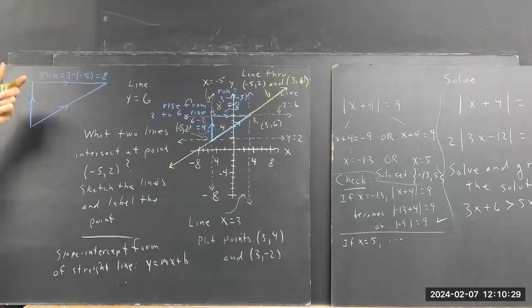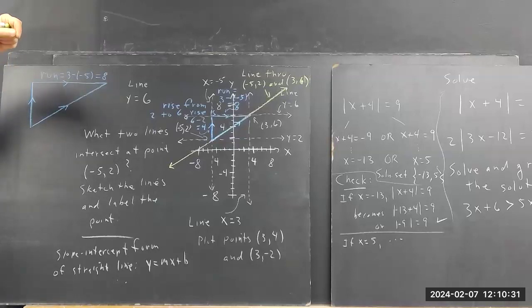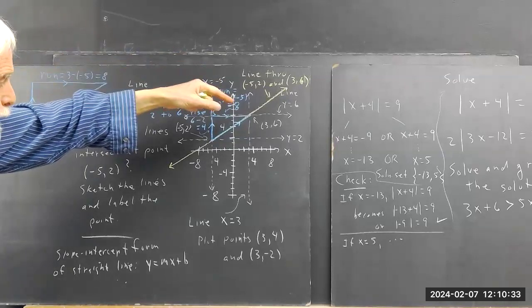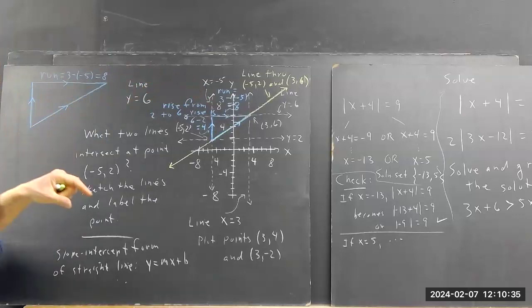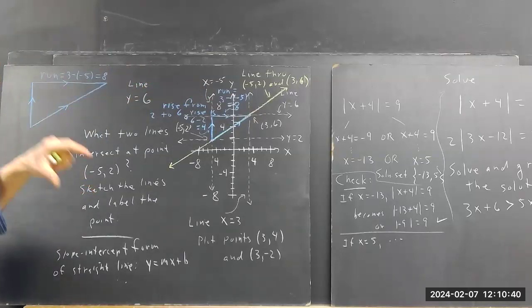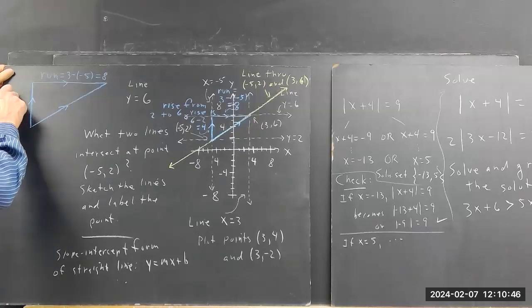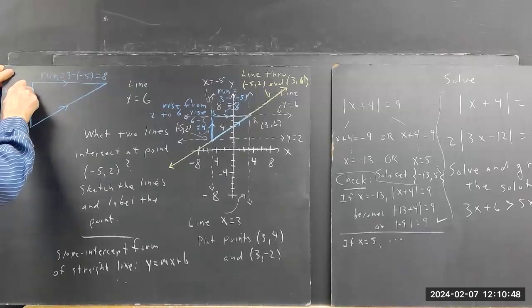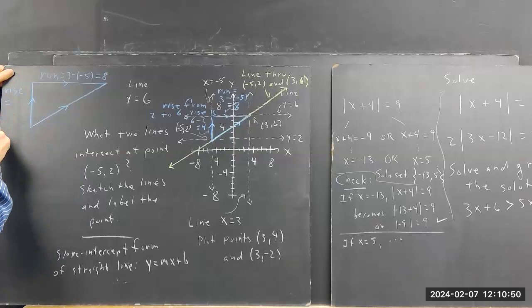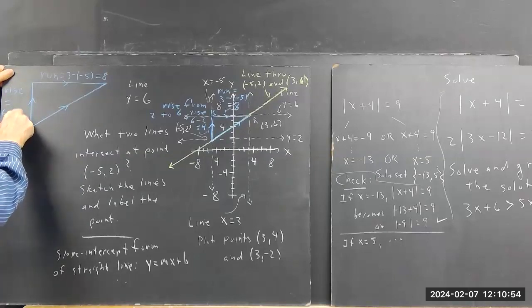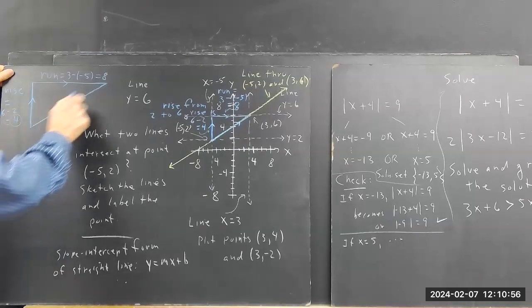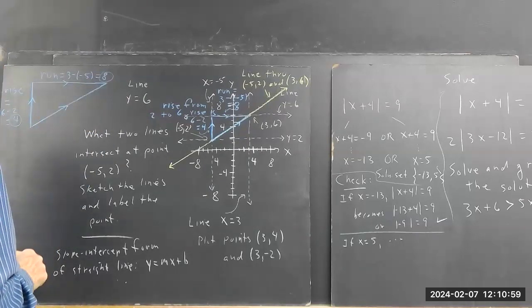But that's why the run is the x coordinate where you're going minus the x coordinate where you start. There's a formula for that. But people use the formula and forget the picture. We want to have the picture. So the rise is 6 minus 2 equals 4. A little circle around that.